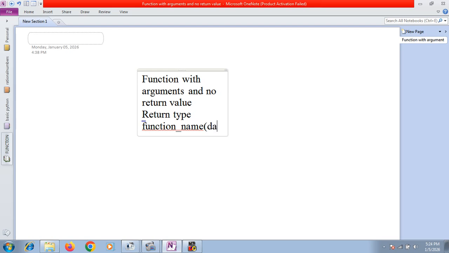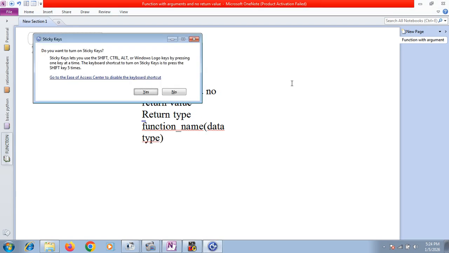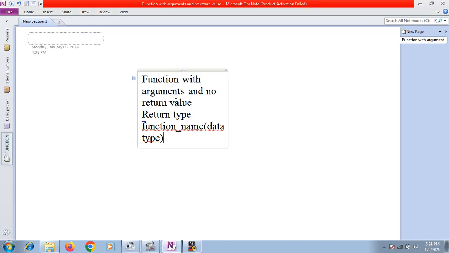Not the variable, we have to give only the data type. We have to give the data types of all the arguments we are going to pass in the function. This is the function declaration. We have to give a semicolon. This function declaration should be given before the main function.